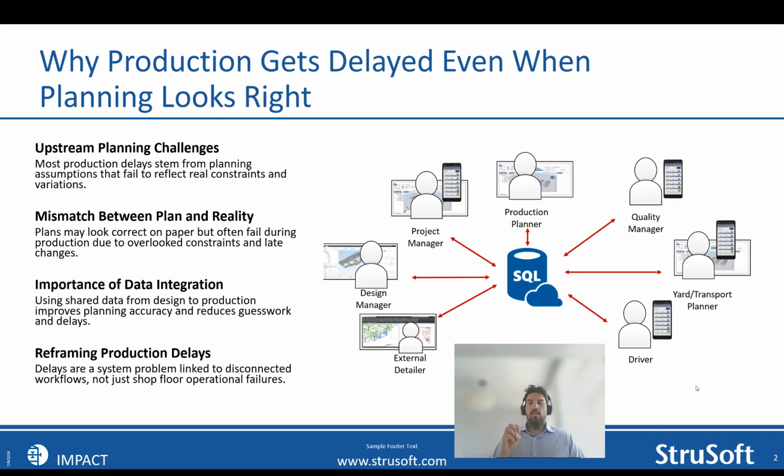Just for you to understand that working in the same database is not the only prerequisite. The other prerequisite, of course, is that when we work in the same database, we have different roles inside the company. Right now, I'm going to be the person who does the project planning, the production planning, the transfer planning, the quality planning and all the quality assurance controls.